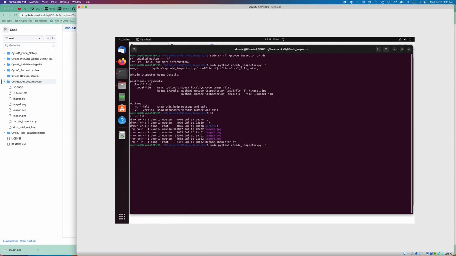In that case, as per the instructions on how to use the tool, I'll go ahead and type in the command.